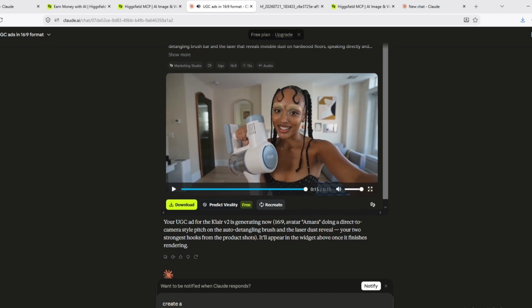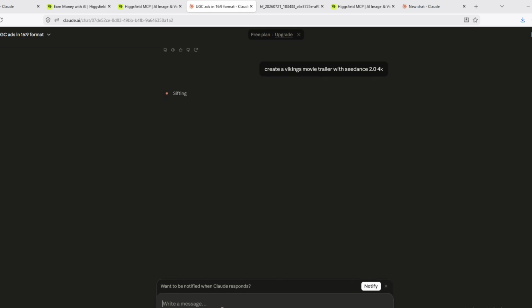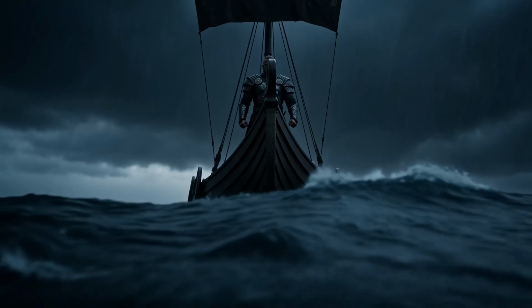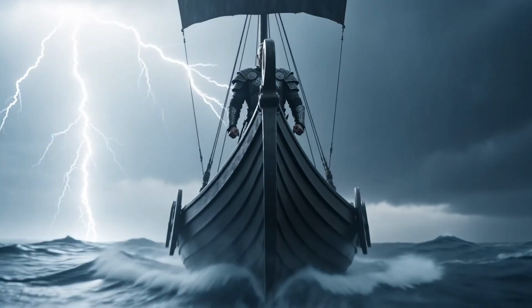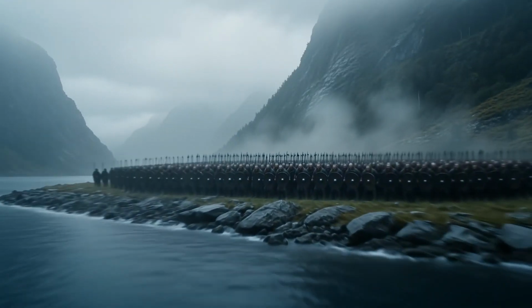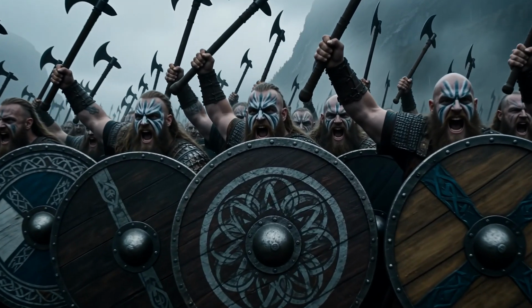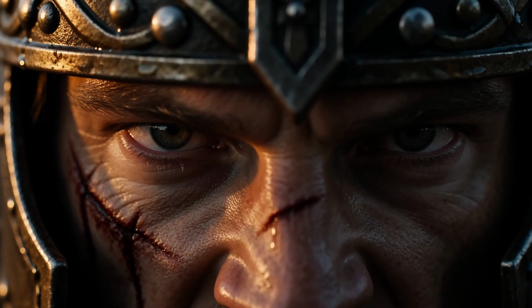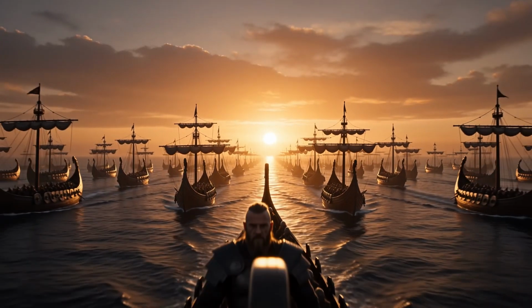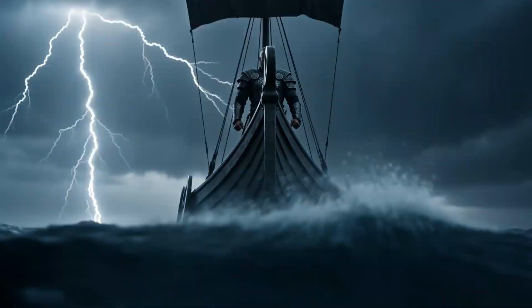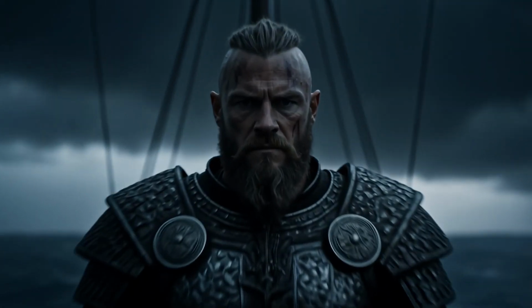I told Claude, I want a Vikings movie trailer. Dark, brutal, cinematic, think fog, long ships, a war horn, a lone warrior walking into battle. That's it, that's the whole brief. And what comes back is Claude breaking that down into an actual trailer structure on its own. It opens on a slow shot of long ships cutting through fog, cuts to close-ups of weapons and war paint, builds tension with quick cuts of clashing shields, and closes on a hero shot. Camera movement, color grading, even pacing decisions, all from one paragraph of description.